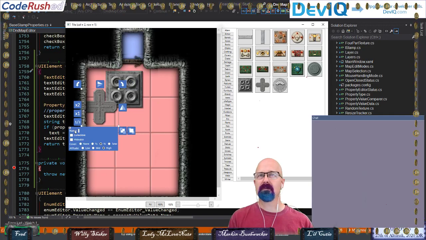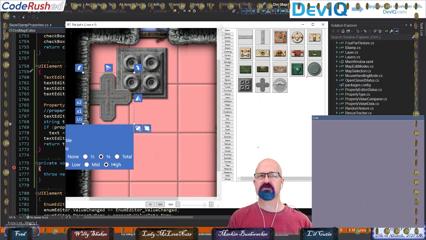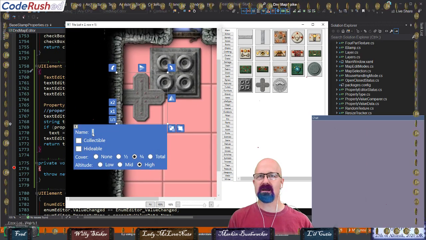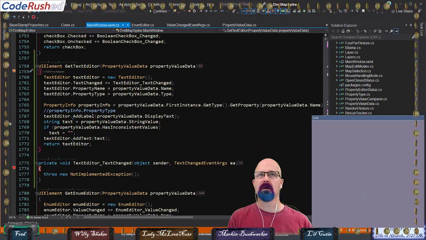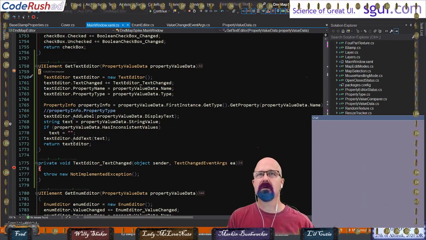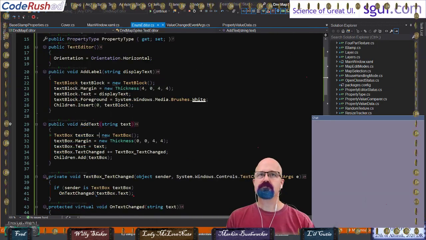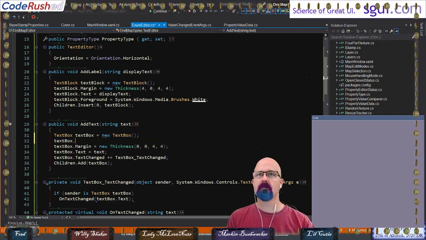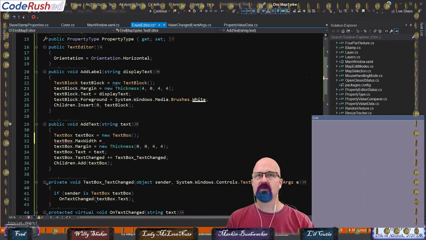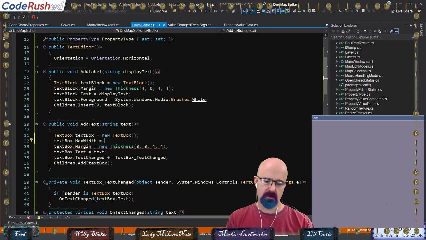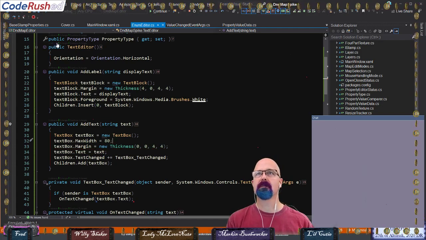Oh, only one, name. Okay, I think I need a min width on that because too much precision is required to kind of nail that, to click inside of there. So let's set a breakpoint. Let's just fix that real quickly here. New text editor, what is it? It's going to be in the call to add text right here. Min width is equal to, say 80. Like that. And run it.